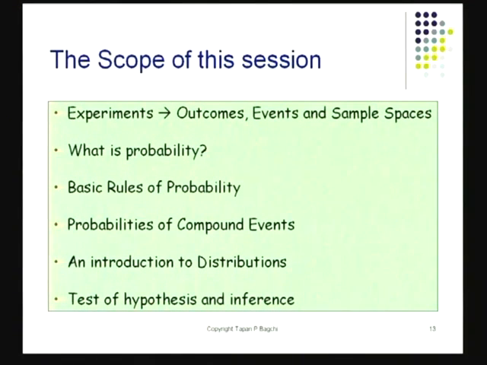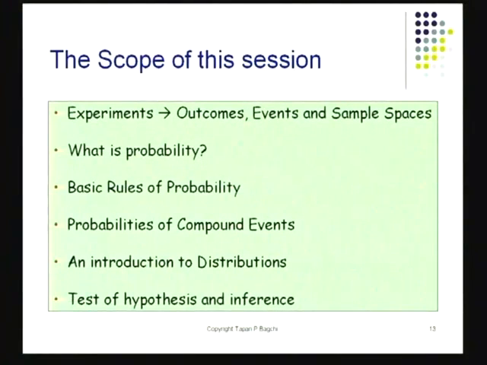I will be discussing some of these things. I'll be discussing outcomes, random events and so on. I'll be elaborating that as we go deeper into this in the afternoon. But let's try to get an idea of the various things we'll be discussing. I'll be discussing what exactly is probability, and what are some of the basic rules for combining probabilities, for adding them, for multiplying them and so on.